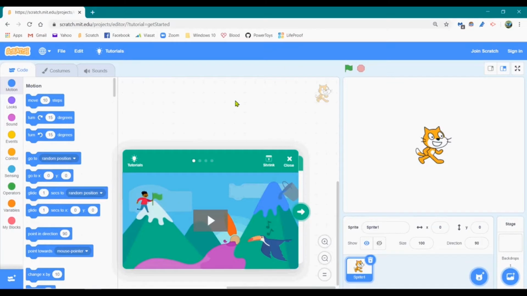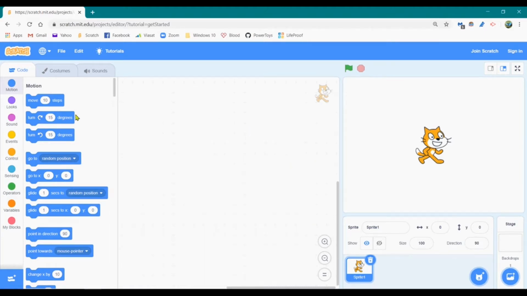This is the Scratch website. First thing we're going to do is, you can see here there's a tutorial. Well, we're not going to go through the tutorial, but feel free to do that at any time after this project. So I'm going to just select the close button. So here's the blocks on the left side. In the middle is going to be our workspace where we're going to do our coding. And then on the right side, you can see there's the cat sprite. And this is the sprite that's right down here. So this is how we control it.